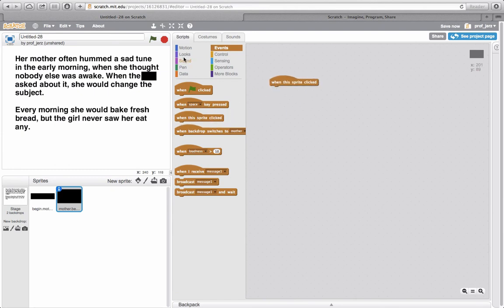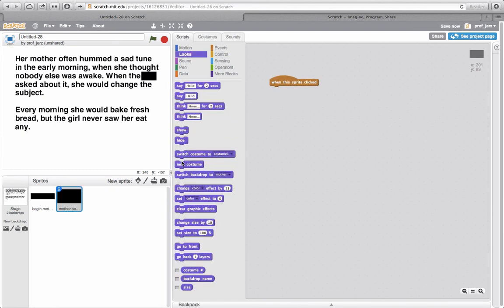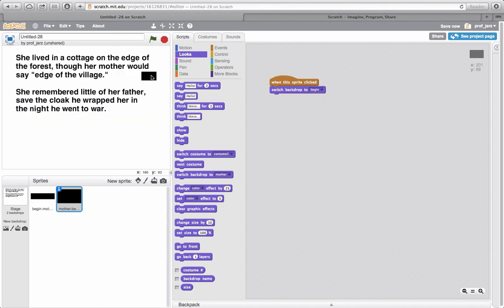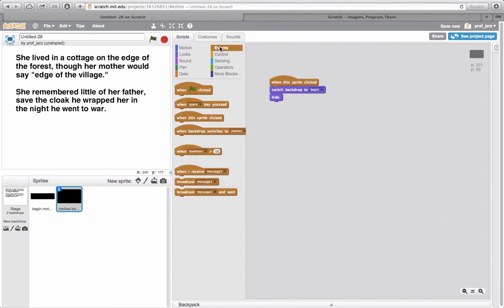When this sprite clicked, look, switch backdrop to, and I'll change that to begin. Aha, it works. Remember, I need to hide the sprite after I click it. And I also need to show the sprite.